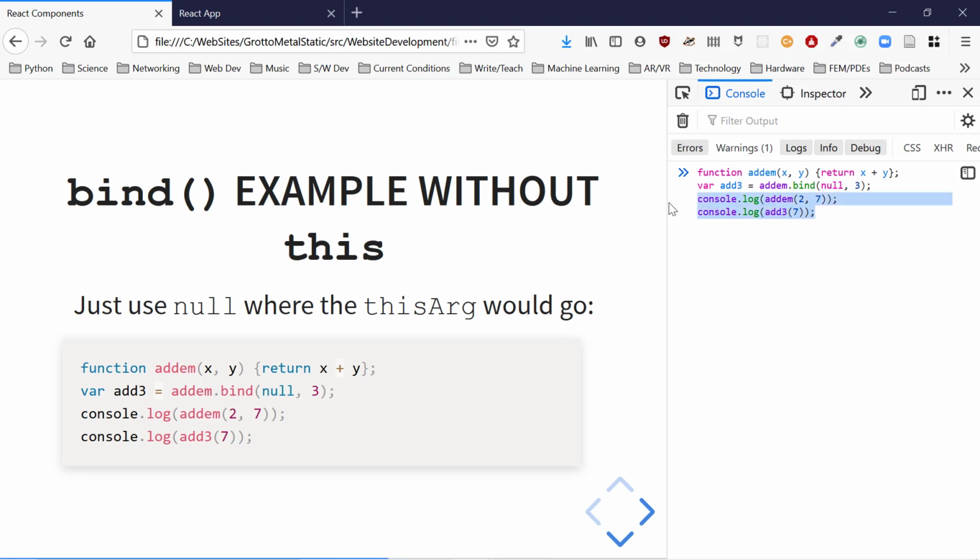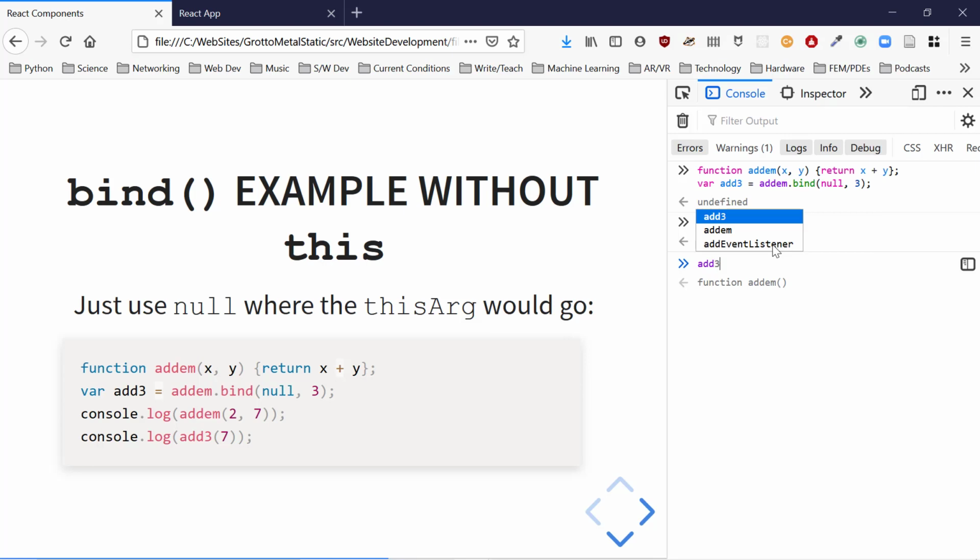So once again, I just do the first couple of things. Let's see what add3 is. add3 is a function, somehow related to atom. add3(7)... Whoa!